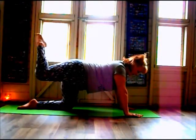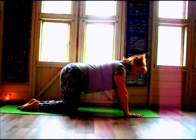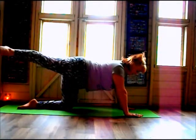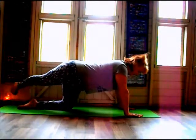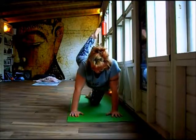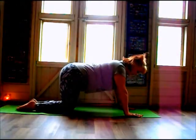Extend and reset. And then we're going to go on to side number 2. Extend the leg, lift the leg, bring it round to the side, touching it to the earth, lift it up, and take it over to the other side, bring it back to center, curl the leg, 3 pulses here towards the sky, 1, 2, and then 3 and release, out and down and reset.